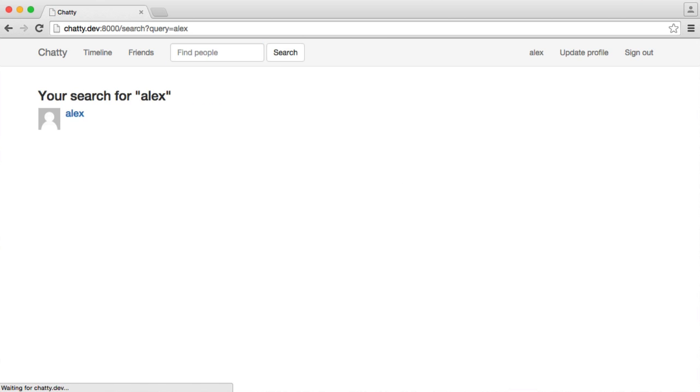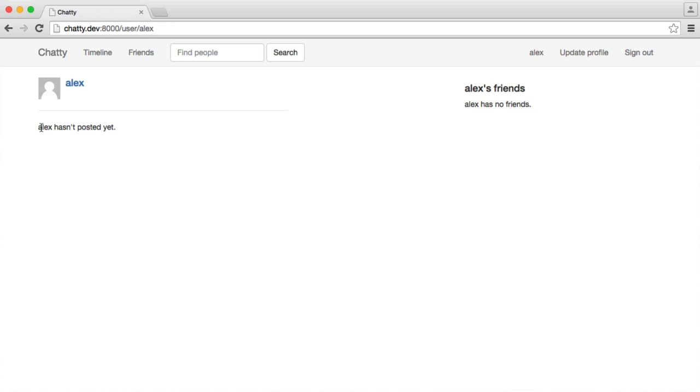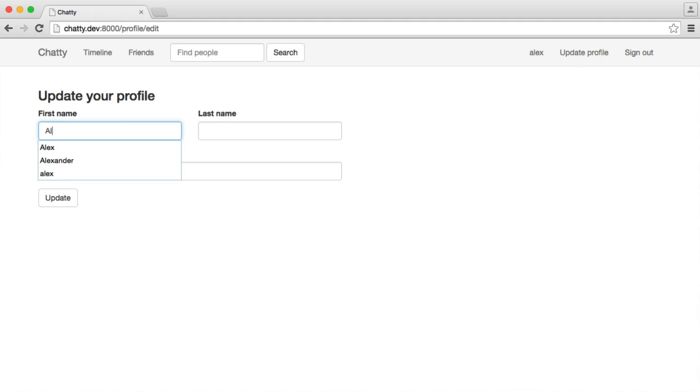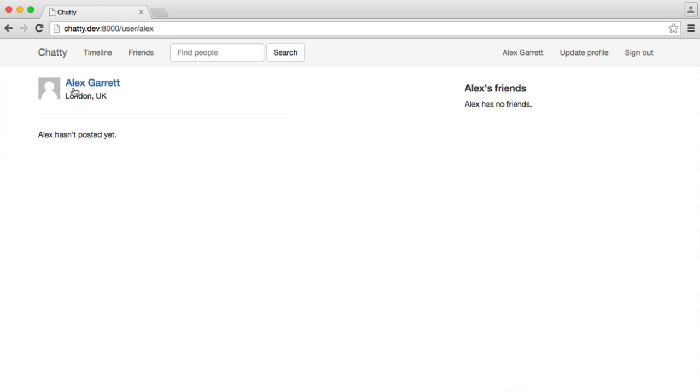If I type in my name here, you can see that I can just see myself there, and this is my profile now. This will be the same for other users too. It lists my friends here, and it will tell me if I've posted and show me any posts here too. So I can also update my profile, so I can go ahead and enter a first name and a last name. And I can give myself a location as well if I want. When I update that and go over to my profile, you can see that all of that information has been updated, and this up here has been updated too. Now the profile images are coming from Gravatar at the moment. Of course, you could change that later on to be able to upload a photo if you wanted to.